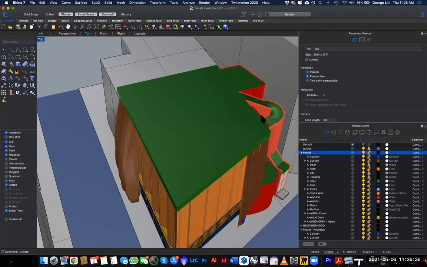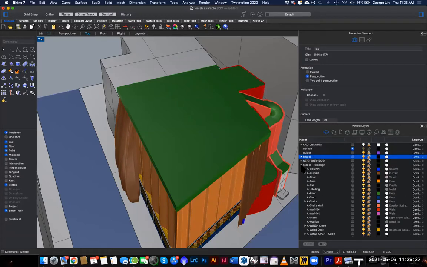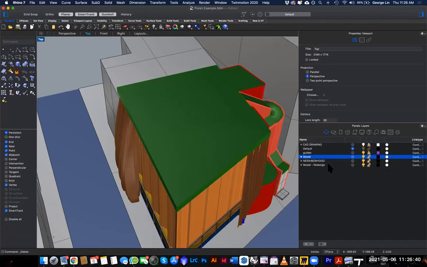One better way to deal with the situation may be to do it in Rhino: just create these two layers, and do all this organization before you import into Twinmotion. That way you always have the existing and the new. And then when you import it, you don't have to mess around with containers or create new containers to put them in. You always just have one that you can turn on and off, right?